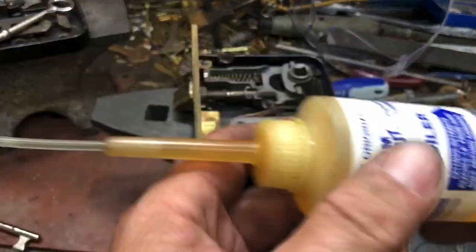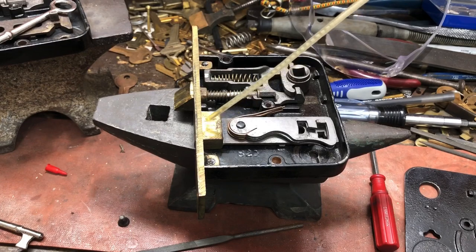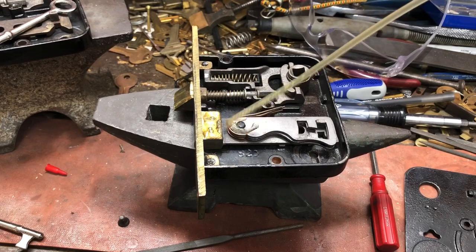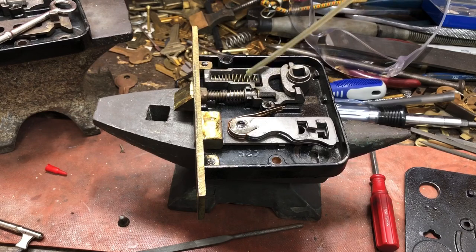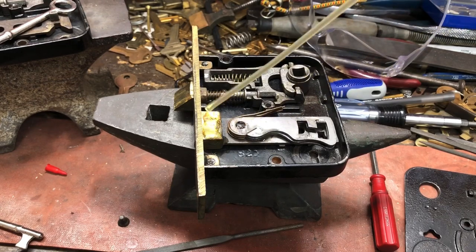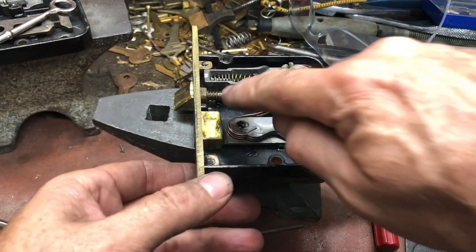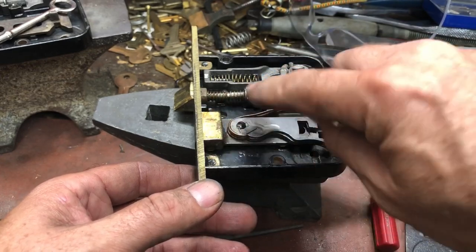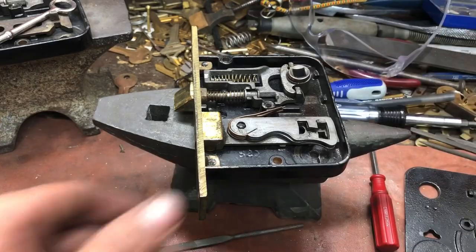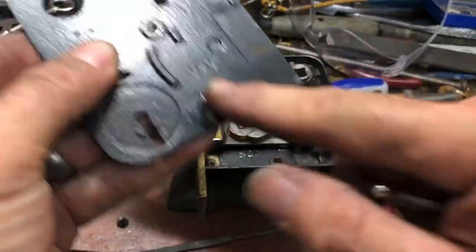Let's see. We're gonna go ahead and give that bolt a helping hand with this highest quality turbine oil. You're perfectly okay to use a very lightweight oil since these are just moving parts. Go ahead and oil this up just a bit. You may ask why I use lubricant on some and oil on others. It's really just however I want to do it at that particular time. And this guy needed a little oil on here, didn't it? Troublesome little guys.